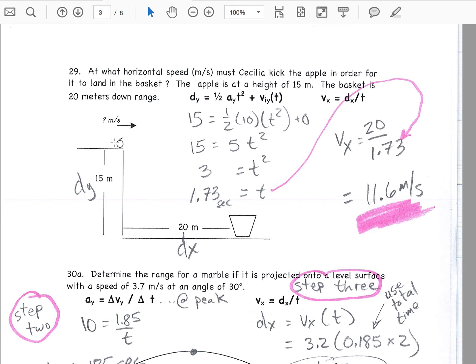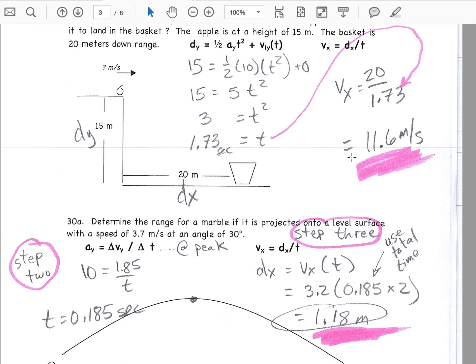The weird thing is the time it takes to just fall from there. As long as you didn't give it any up or down thrust and just pushed it totally horizontally, the time it would take to land in the basket is the same as the time it would take to fall. So if you know the time and you know the horizontal distance, you can get horizontal velocities. Really, horizontal velocities, we say, are not affected by gravity.